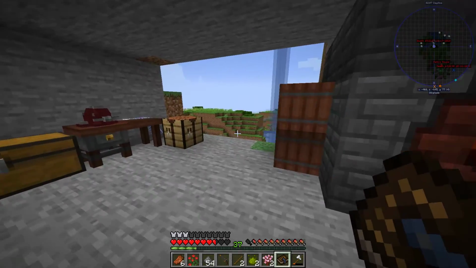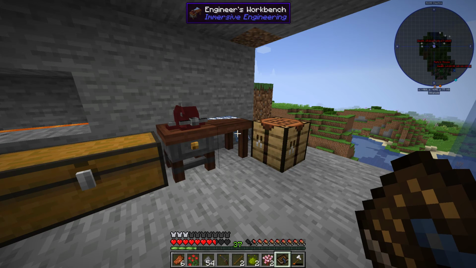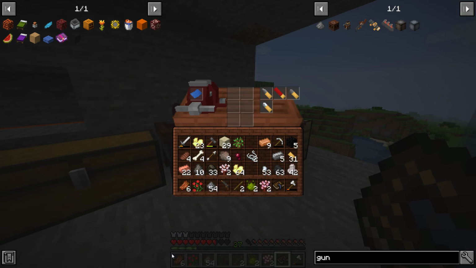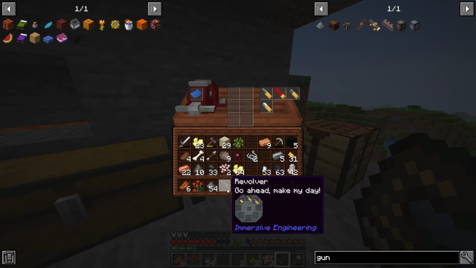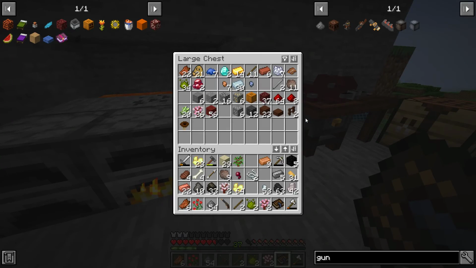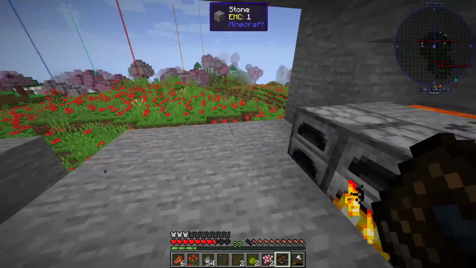All right. Oop. What the hell? What is happening? This is probably the biggest lag spike I think I've ever seen. Oh my god. I don't know if it's lag or what. So yeah, the basic cartridge: gunpowder and lead. I don't think we really have very much lead. I don't think we have very much at all.